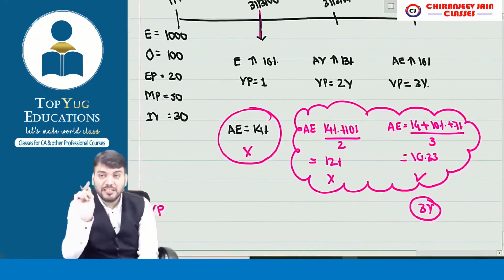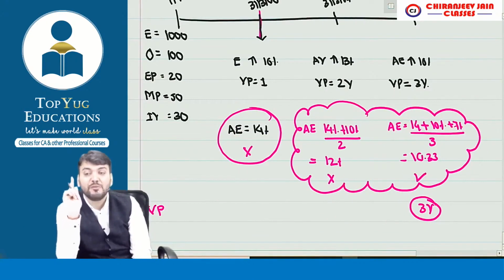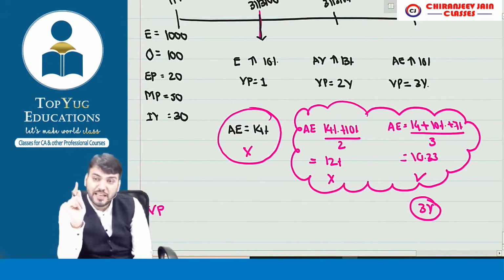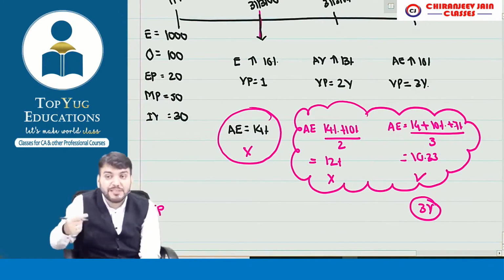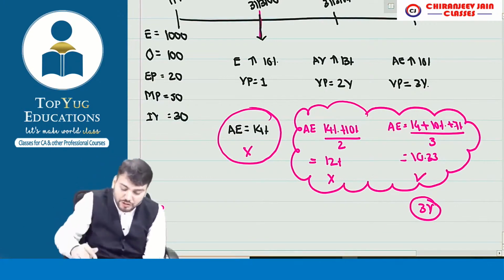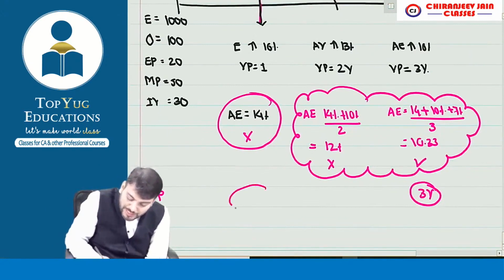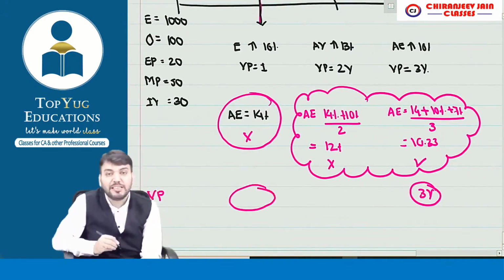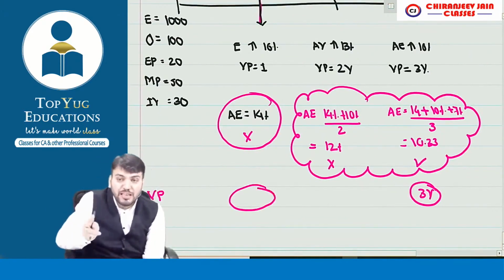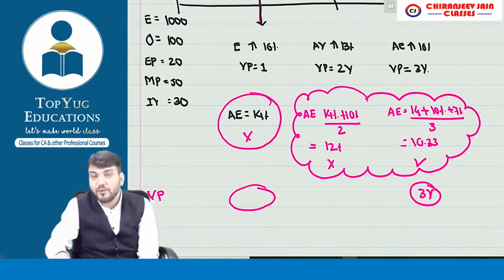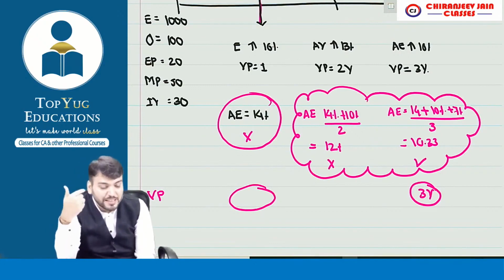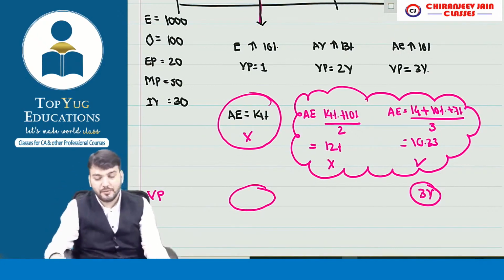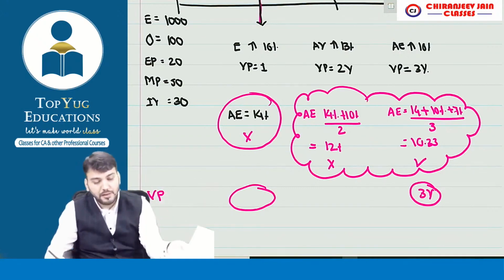Means one thing is clear that vesting period cannot be 1 year, but vesting period can be second year or third year. Means we need to estimate whether it will be second year or third year. My question to you all, batao, we will take vesting period to be 2 year or 3 year for first year calculation? Means we need to estimate the vesting period, so you need to consider 2 year ki 3 year. ये बता दो everyone.